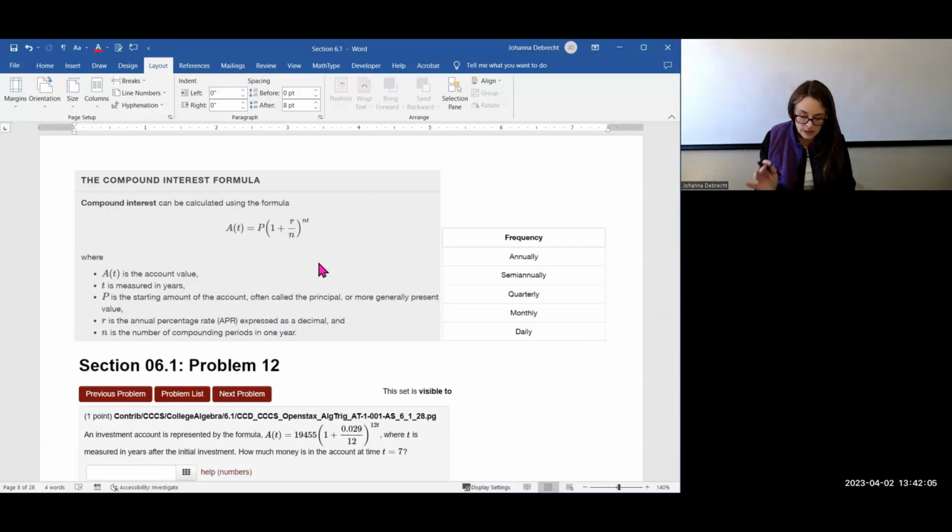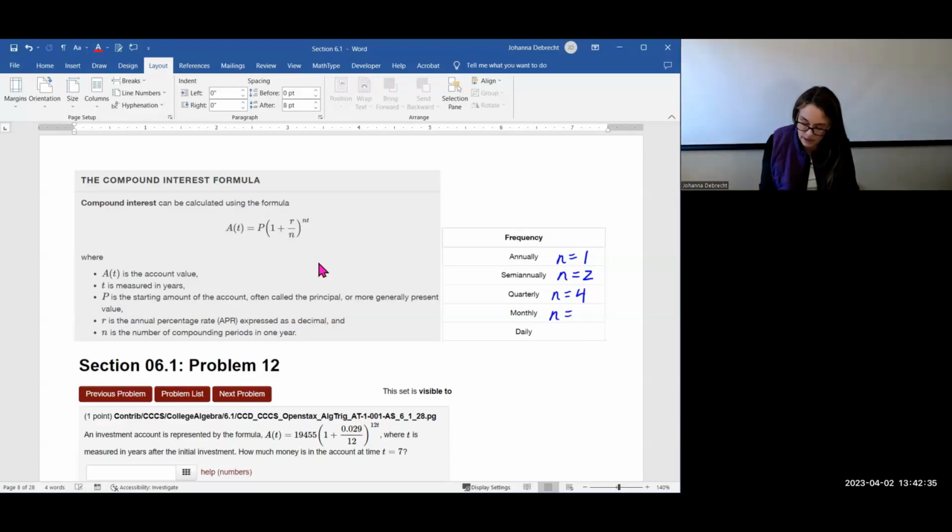So that's 4 times a year. So quarterly means that n is equal to 4. Annually, n would equal 1. And we don't usually call that compound interest because it's only changing once a year, but yes, you could consider it compound. Semi usually means twice. So semi-annually means it's changing twice a year. So that means they go in on June 30th and December 31st.